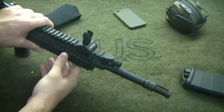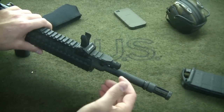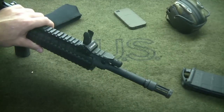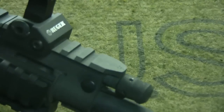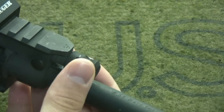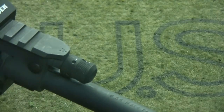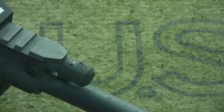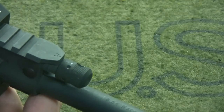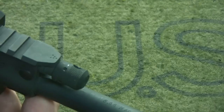On the SR556, the piston is controlled by this regulator here. There are 4 individual settings you can see. Let me zoom in a little bit for you on the regulator. Setting 0 allows no gas, which forces the gun to be manually charged after each round. So you have to rack the charging handle to expel the spent cartridge and rack a new one.